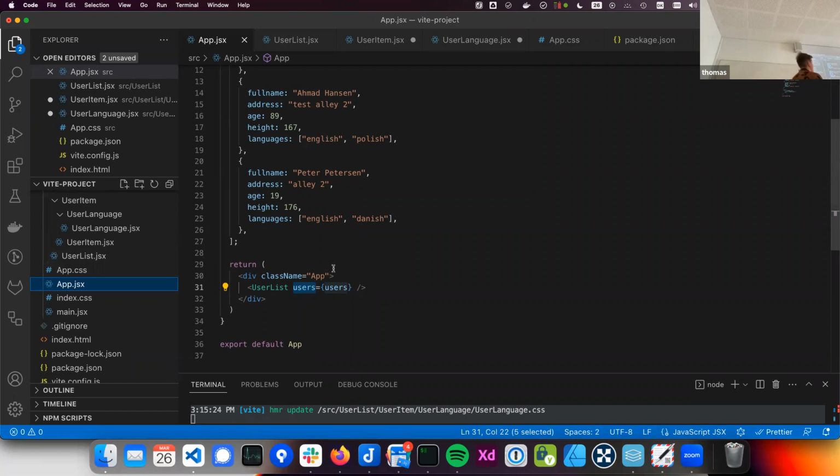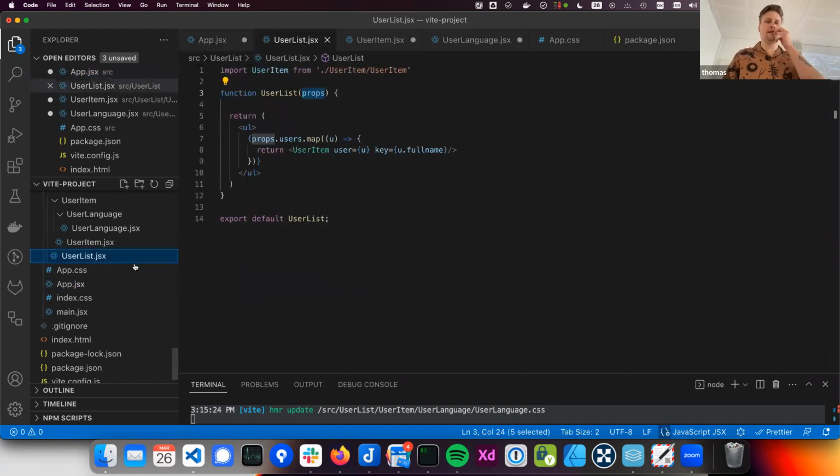The props are all the things that are written inside of the component, right? So if I also wrote something like age is 97, I would also have access to this age inside my user list.